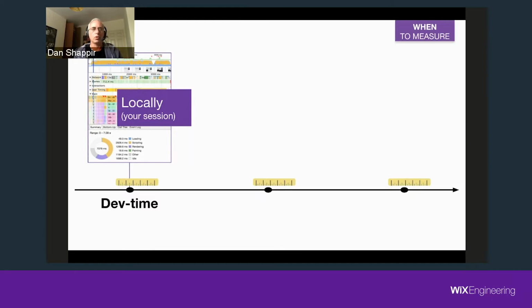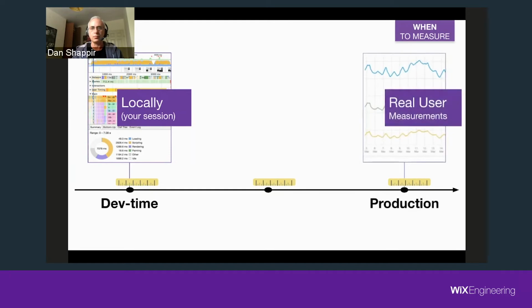But there are many more sophisticated tools in there. There's the Network tab, which shows you how resources are downloaded and the impact that it has on the loading time of your application. And you've got the Profile tab that provides a whole lot of information, sometimes even too much information, about what your application is actually doing and the impact on performance that each operation has. So that's about measuring performance during the development stage.